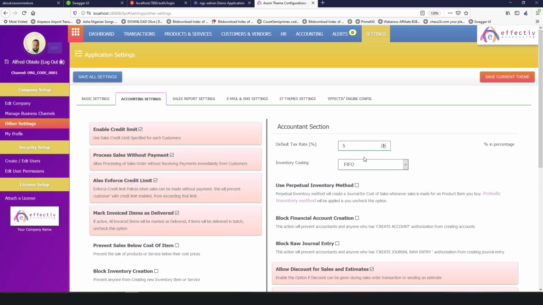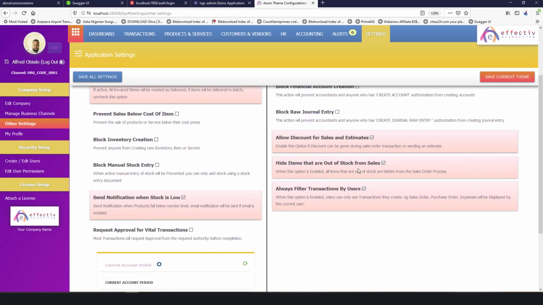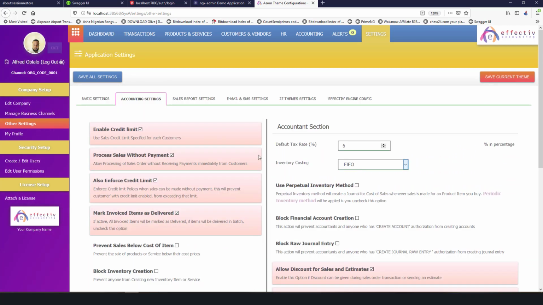The accounting section tells us our inventory costing method. You can choose any of these if you know accounting. FIFO is first in, first out. LIFO is last in, first out, and then there is the average costing method. You could also say we don't want to perform inventory costing whenever items are sold.